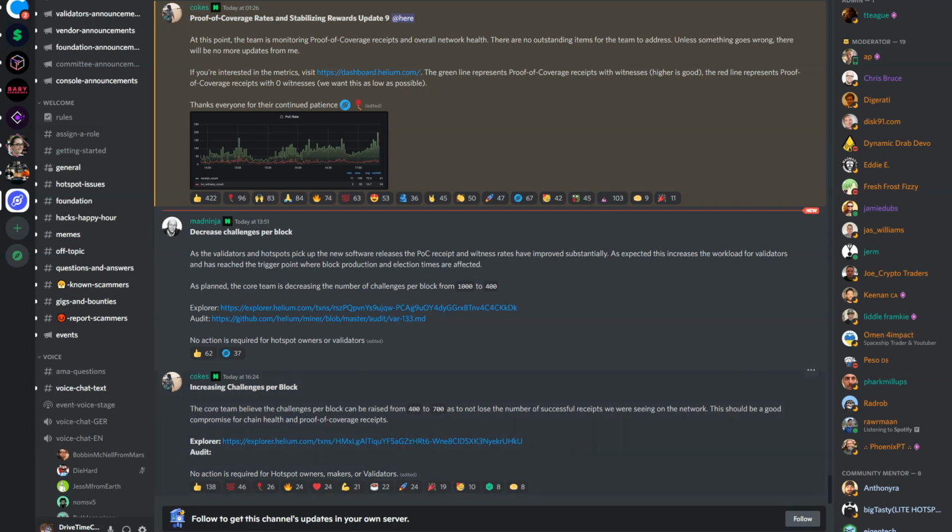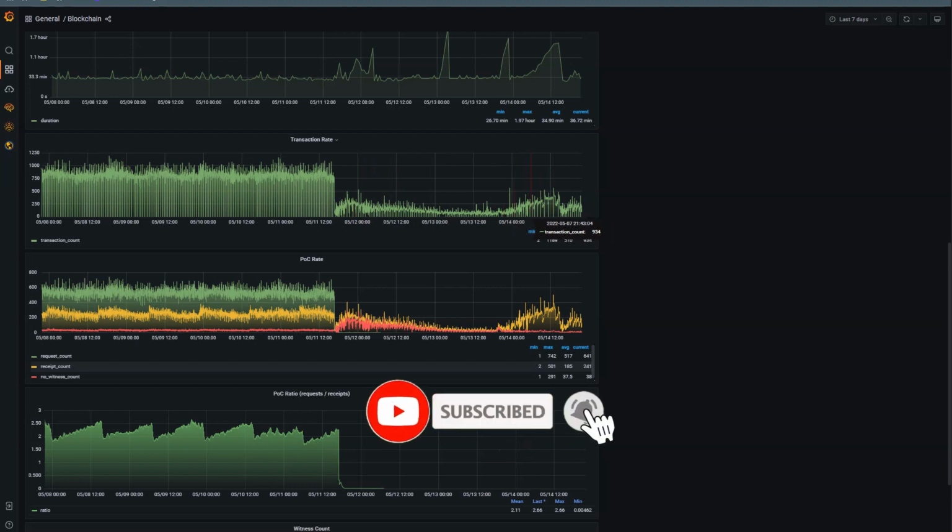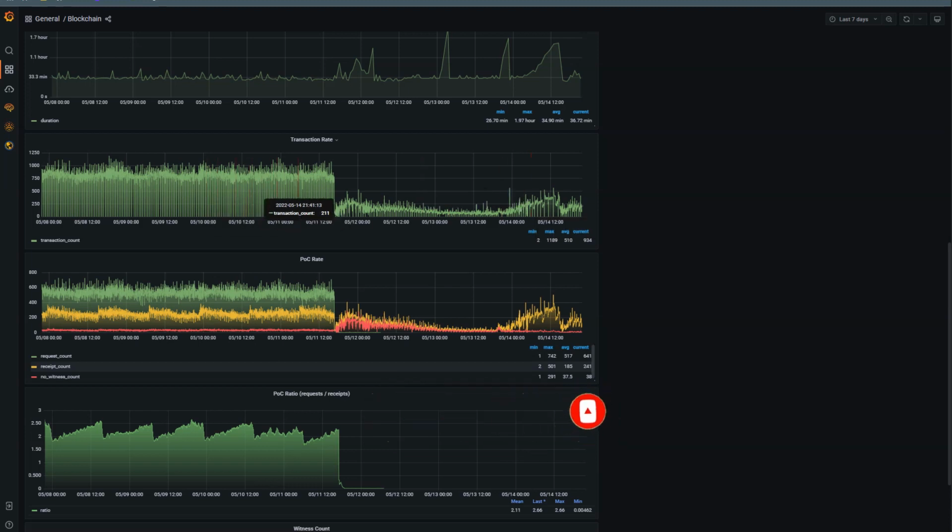But if you have a look at the on-chain data, which I showed yesterday, this is the transaction rate and the proof of coverage rate. There, where it falls off, was where the update happened. Since then, the transaction rate died down somewhat around there, which was yesterday. I think that's where they were forcing through the different updates for validators, and then it's come back, but it's not really peaked above what the transaction rate was before the updates. If anything, you can see the bars there are quite spread out, whereas these were quite compressed. So yeah, they have pushed these out, but it's not correlating, and it certainly doesn't look as healthy as before the update.